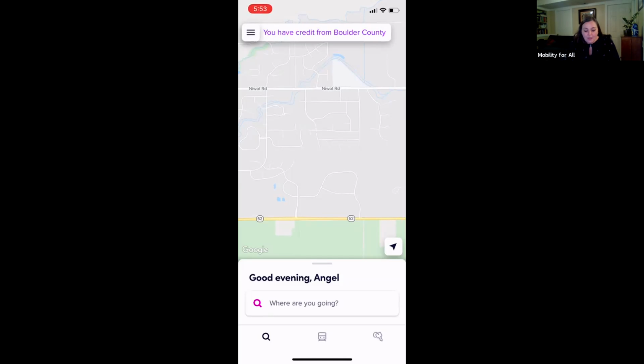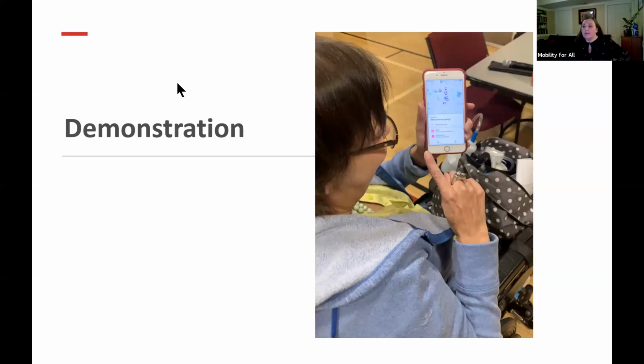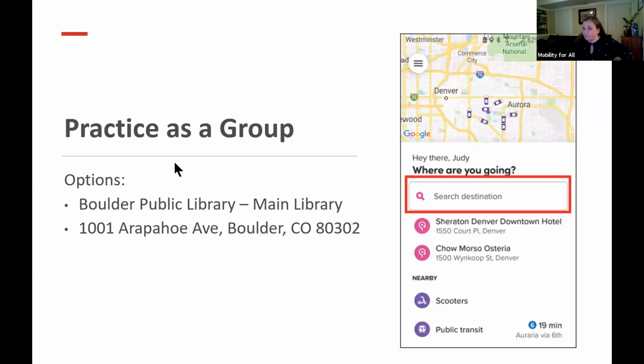Good point. Okay, so I'm gonna go ahead and stop sharing this screen. And then we will each do our own, like we'll practice as a group. So if you have the app, the option that we were going to say is just to go to the Boulder Public Library, and we'll just take a minute or two to be able to search from your current location to the Boulder Public Library.